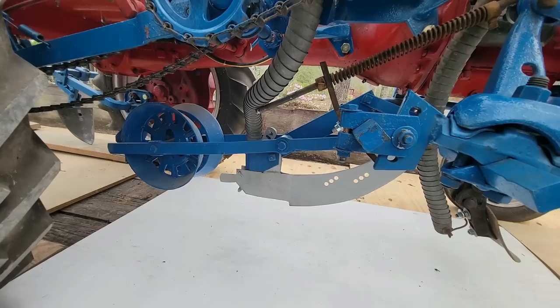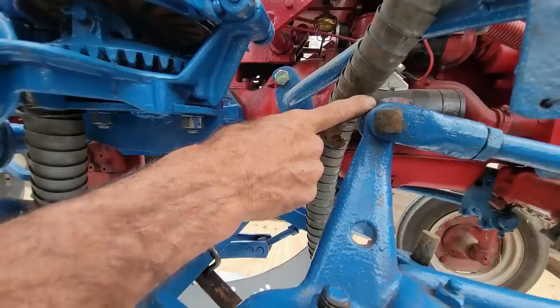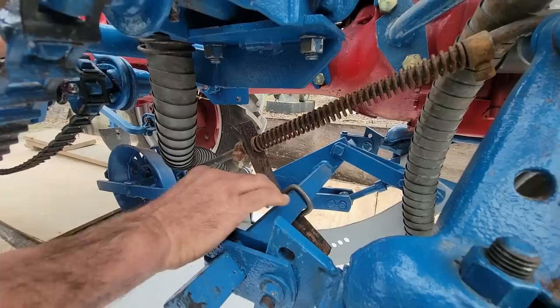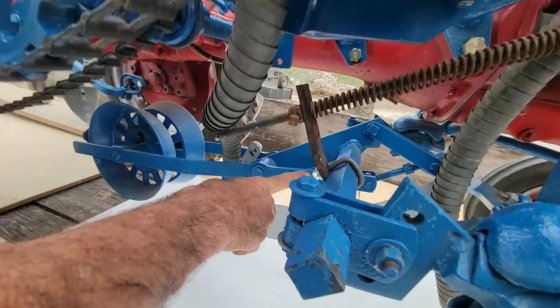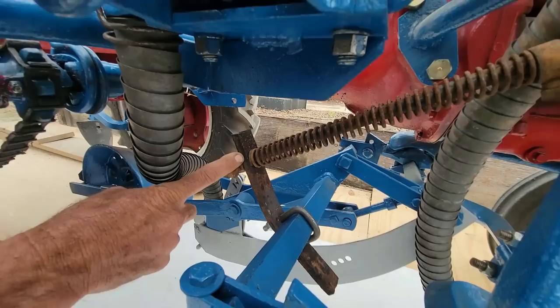Well, in my endeavor to try to figure out why all this wheel system back here wasn't picking up and down, I realized the 174 has a plunger rod that hooks up here and comes all the way back down to here and has this bracket system here. Well, I had to take a piece of 3/8 inch stock that I had, bend it to fit around this, take a die, thread this thing over here, and put some nuts and washers on it. And I had to take an old piece of scrap steel I had laying around and drill it. Then I had to drill this hole up here, which took me a while.